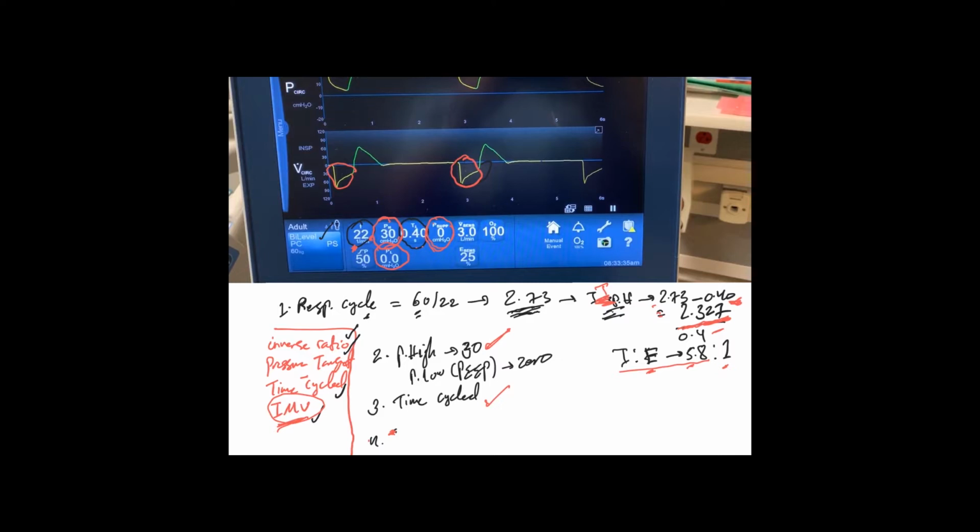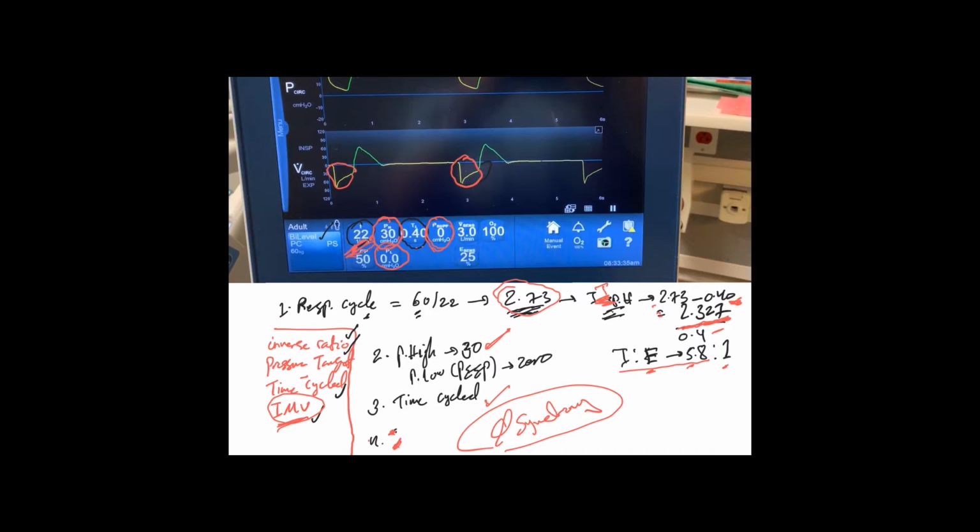The other thing I want to tell you is that the 22 breaths will be delivered at this rate, every 2.73 seconds, regardless, there is no synchrony with the patient. So it's not like synchronized intermittent mandatory ventilation. The ventilator every 2.73 seconds will give a breath regardless of whether the patient was in a breath or not. So that's another thing for bi-level. See, they're controlled breaths here because she's only getting controlled breaths.